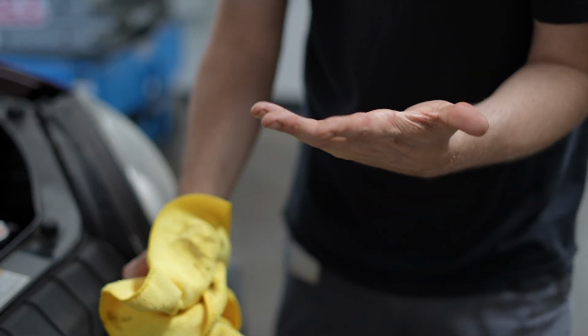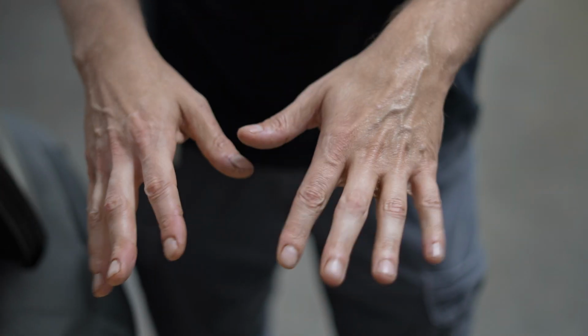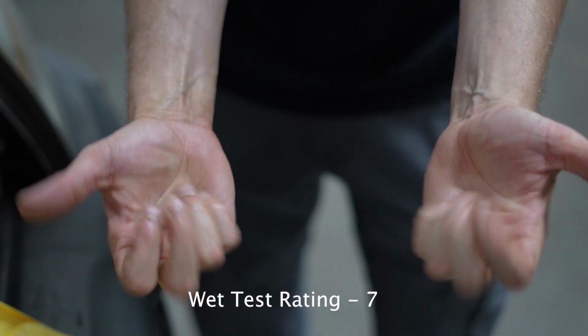But again, to get a better thing, I should probably go wash my hands. But there's still grit left on my hands, and it does come off. I'm gonna give this a 7 just because my hands feel a little sticky still.